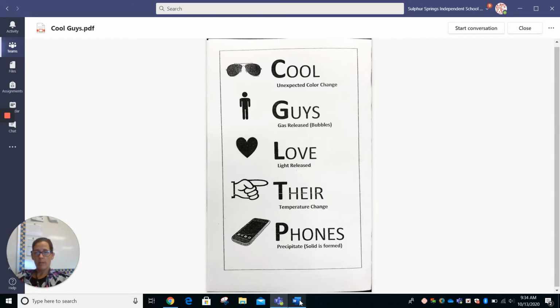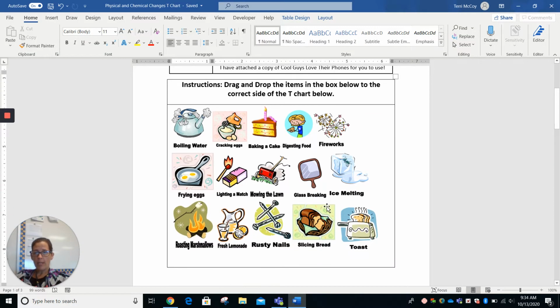Okay, so let's go back over here to our Word document, and we'll look at boiling water. So boiling water is changing liquid water from a liquid into a gas. Okay, the gas is still water though, it's just in a gas form. So we got to ask ourselves, is this a physical change or a chemical change? Can we get it back? Is it reversible? Yes, it is reversible. So if we're boiling water and if we were to capture those water vapors, we could cool them down and turn them back into water.